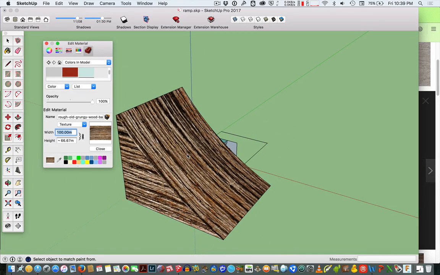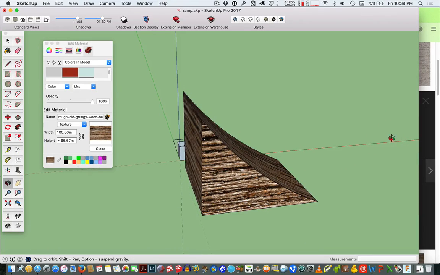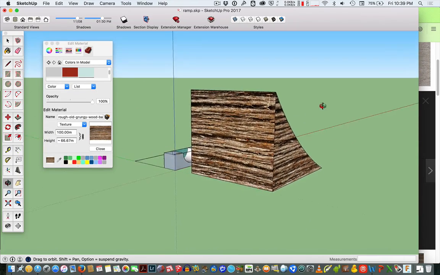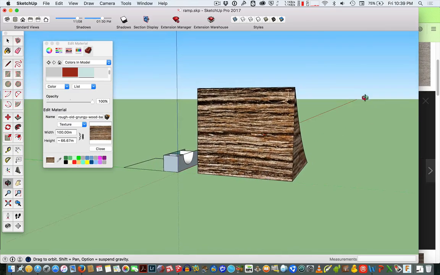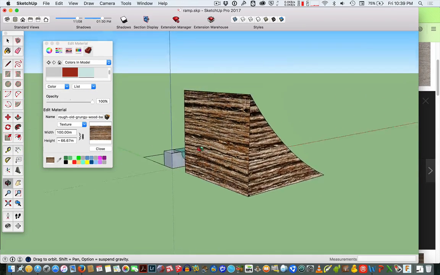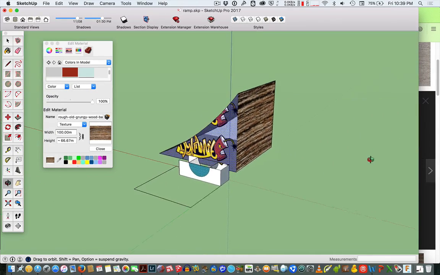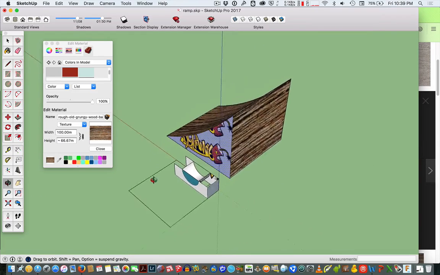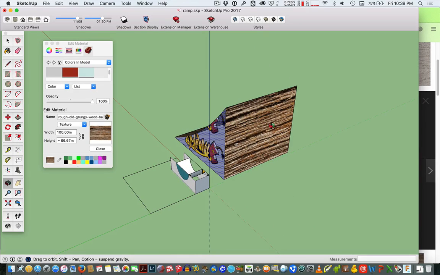So that, to me, looks like a much better job than having multiple textures kind of laid up on each other. So I hope that's of some help, and it'll perhaps give you some guidance. Oh, it's actually adjusted it all around the model as well, which is pretty cool. So there is a handy little trick to how to give you realistic textures, or perhaps graffiti or other art or styles to the different elements within your skate park or whatever else you're drawing in SketchUp. I'm sure it's handy for timber furniture, and we'll explore that a little bit as well. Thanks for watching.